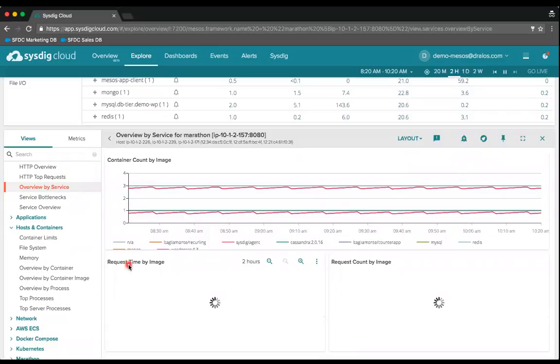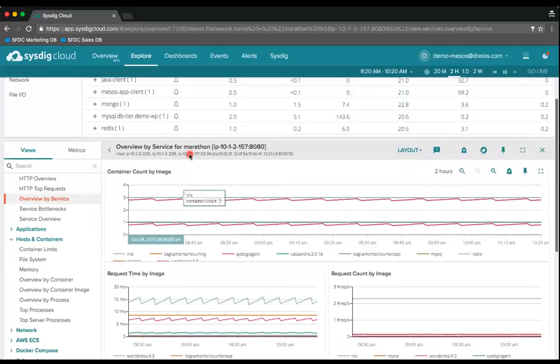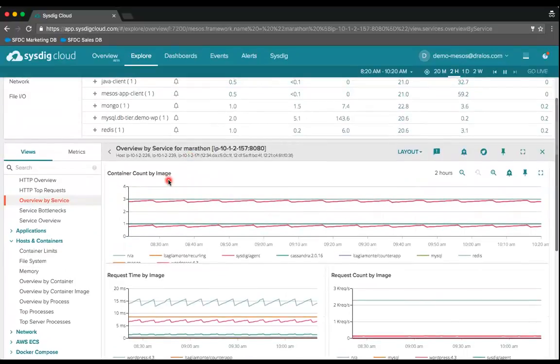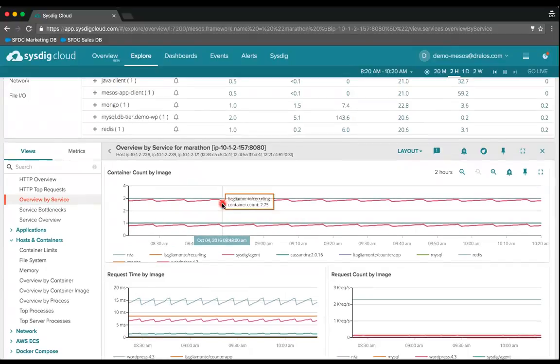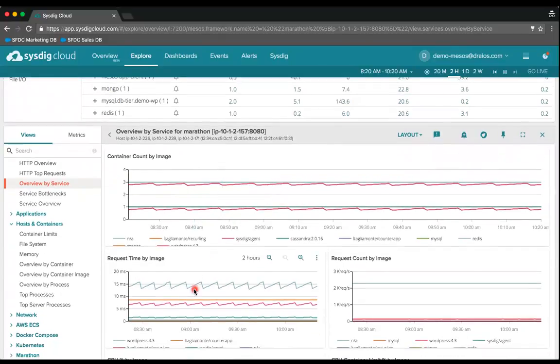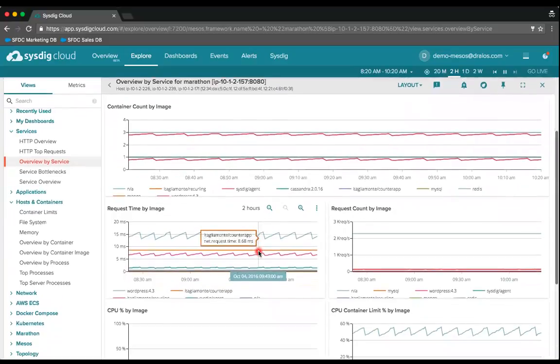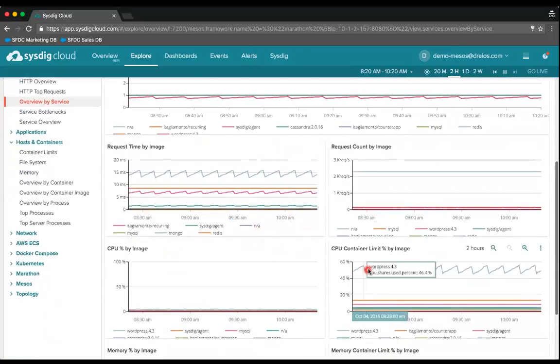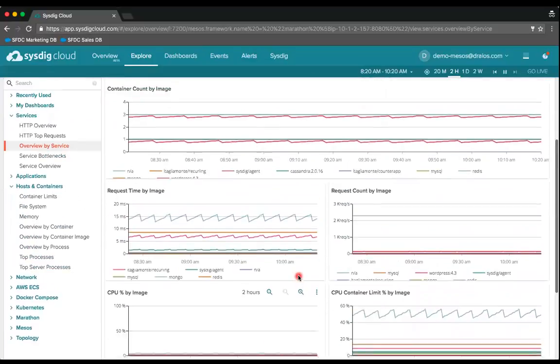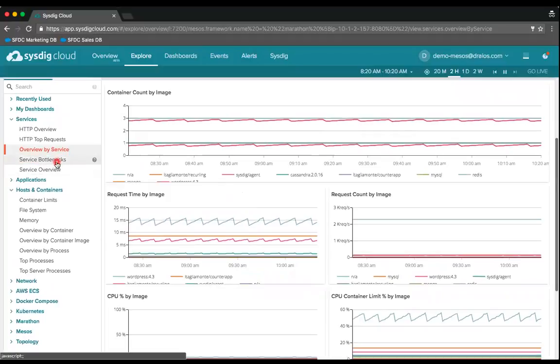Cool. Okay, so here what you're looking at is services, but basically by image of your container. So the way we can track what's likely to be a service here is by the images. And in a highly generic way, this is pretty useful. So you can see request time by image, and I see my blue one, which is WordPress, looks like it's having the highest request time if that's of interest to me. Nobody's using CPU. Looks like we're definitely stressing container limit percent by image. So this is a highly generic view. It's incredibly useful, just like these two views.